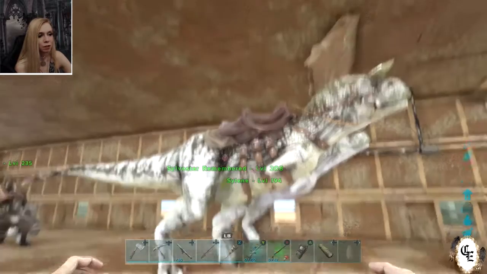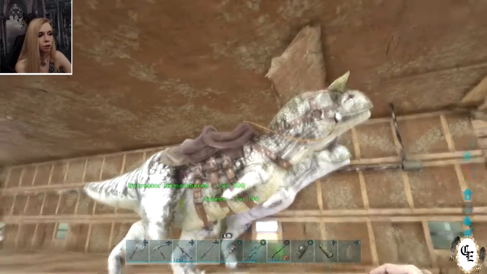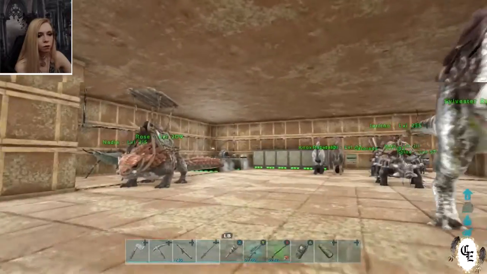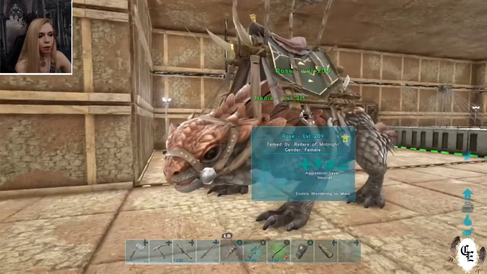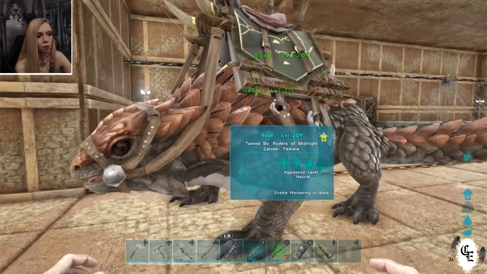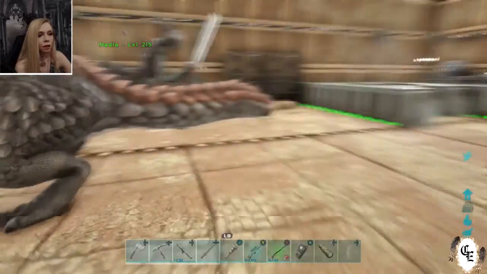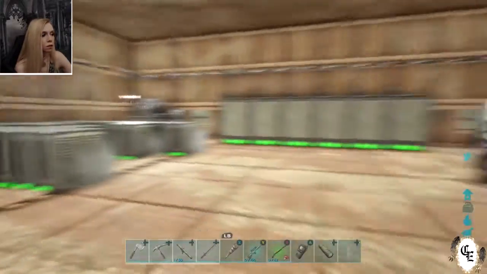I talked about Sylvester before. Sylvester remembered. And Celine, albino carnos I have just such a thing for. My thorny dragon Rose, who is adorable. Like, they're so cute. I love them. Then we have a couple of mantises here.